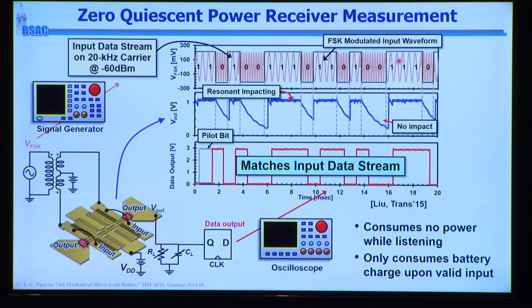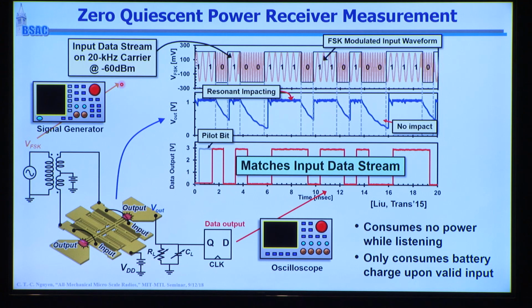So we are doing actual communications here, communications receiving. It's not wireless because we don't have it across the antennas right now, but it is driven by a function generator, a signal generator in this case, and it is taking that signal, demodulating it back, and recapturing that input data stream. So this works, and it's minus 60 dBm.